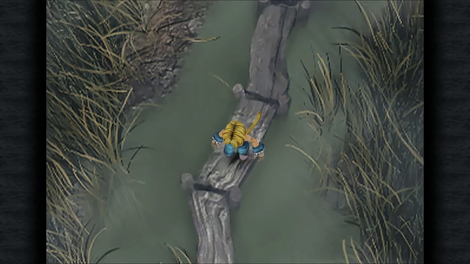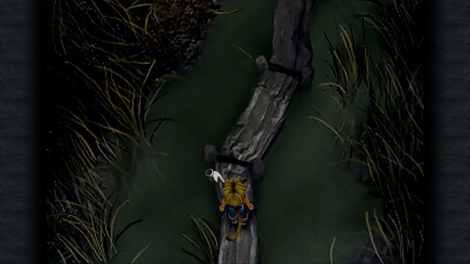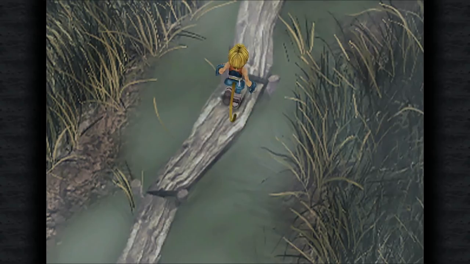I'm probably going to end up heading back to Lindblom at some point to pick up some more synthesis stuff if I can. Not right now, though. You know what I'm going to do? I'm going to keep running around that marsh, actually. I do want to find, I think it's a Gigantoad. I think that's what it's called. So I'll just run around here, because at least I know you can run into enemies here.